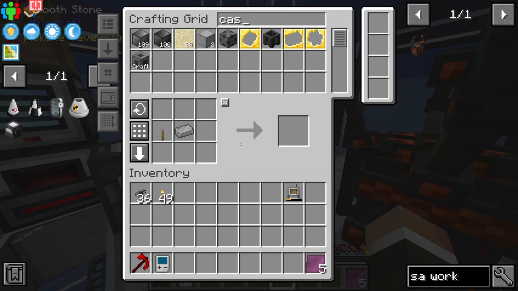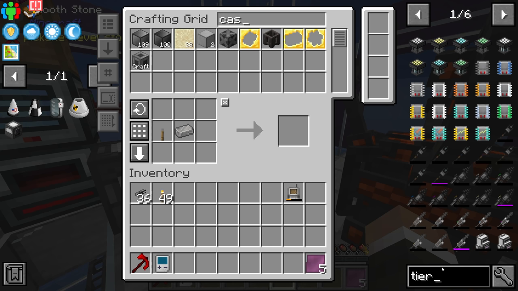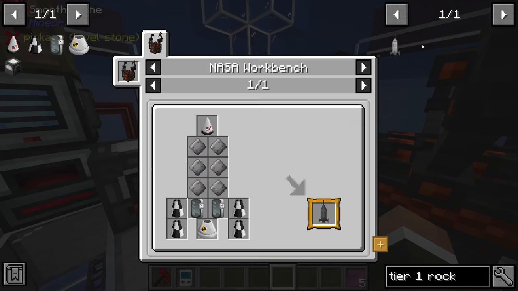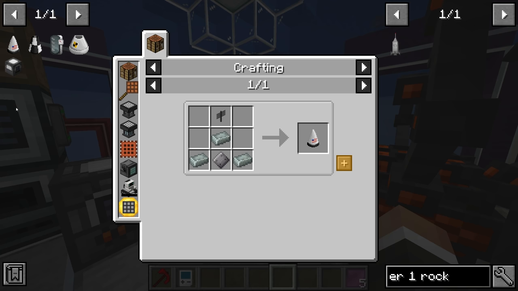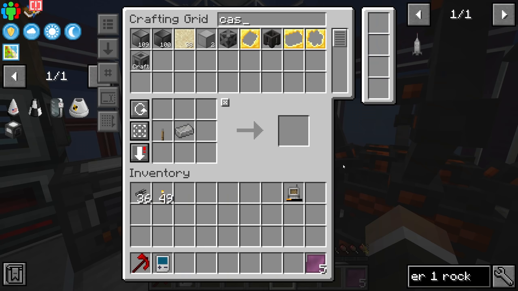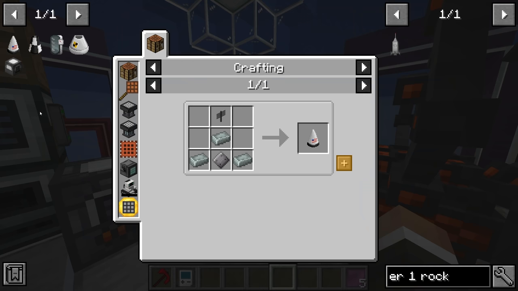Let me check real quick, actually. Again, if we're going to go with a tier 1 rocket, I just want to make sure we only need 1 engine. We do. Okay, cool. So we can just go ahead and request 3 more steel casing here, and that should be everything for the engine there. While we wait for that, nose cone wise, we just need an XNET antenna, which is also missing some iron bars. That seems very doable.